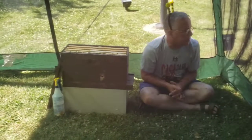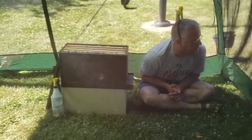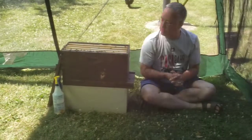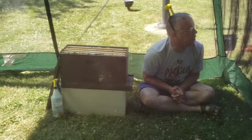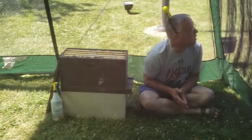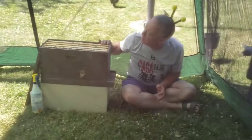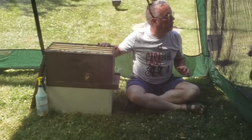How many bees do you think is in a whole hive? A big hive. Oh, that was close. If she would land, I'd pick her up. 10,000? You're closer than a million. 50 to 80,000. There's lots of bees in this tent. There's probably 1,000 in here.